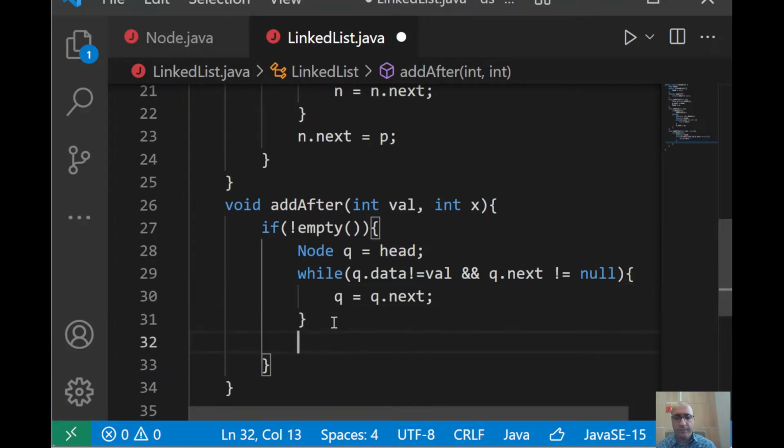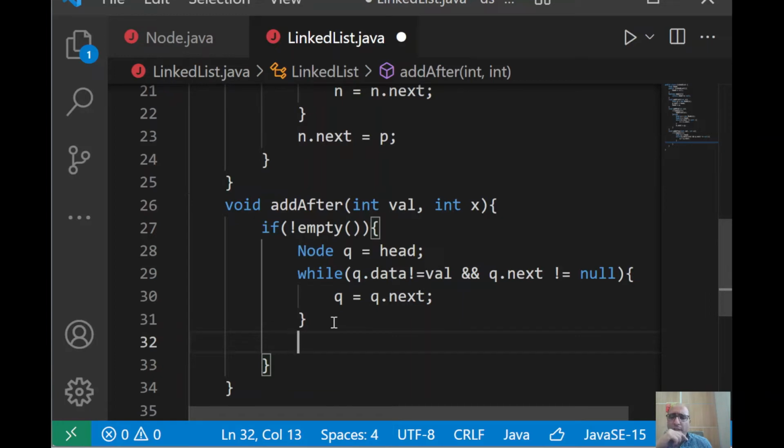So after this loop, there are two scenarios. The first scenario is that I am in the last element. Maybe the value exists in the last element and maybe not. So I cannot say that if I reach the last element, the value does not exist. Maybe the value that I'm looking for is in the last element.